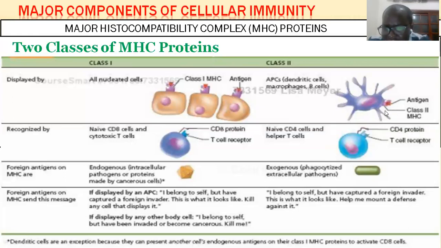Then the antigen that is presented by class 2 major histocompatibility complex can be recognized by naive CD4 cells. When you're saying naive, it means they are not yet activated. These CD4 cells are T helper cells, and they are the ones that express CD4. So when you're talking of CD4 count, we are just looking at the helper T cells. In the case of HIV, these are the cells we're interested in because the HIV virus replicates within the CD4 cells. These helper T cells recognize an antigen presented by the macrophages in order to be activated. So if the number of CD4 cells is reducing, your immunity will be compromised as well.